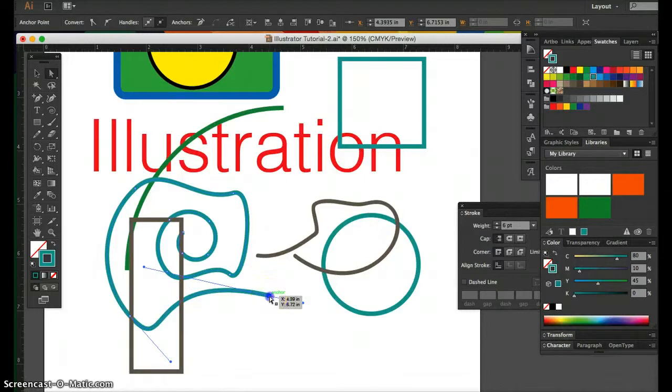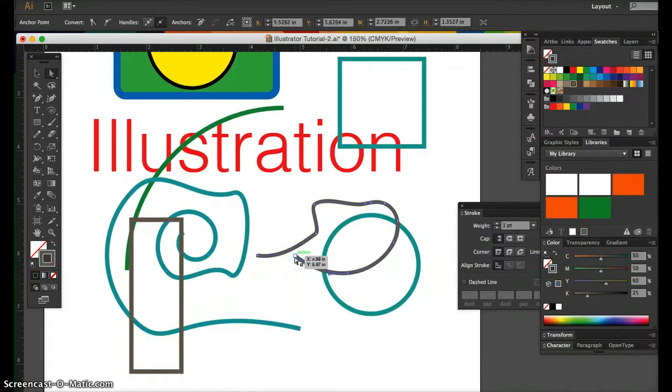So there's a plethora of different things you can do in Illustrator with the lines and the points and moving them around. It's a lot of fun, honestly, because you have a lot of control based on, of course, your artistic skills and your practice. You'll be able to do that.